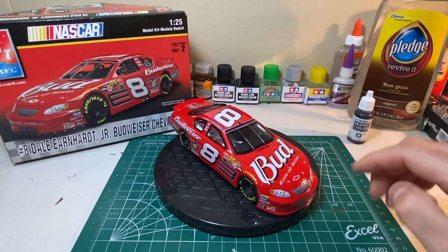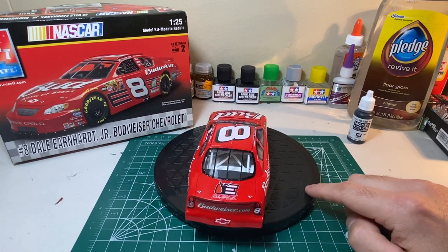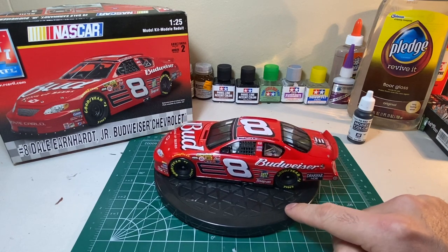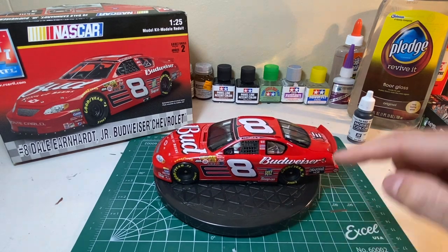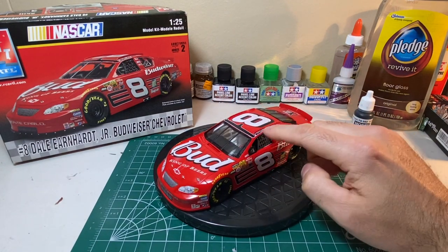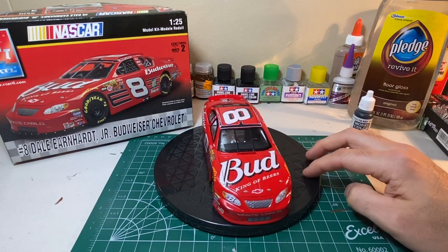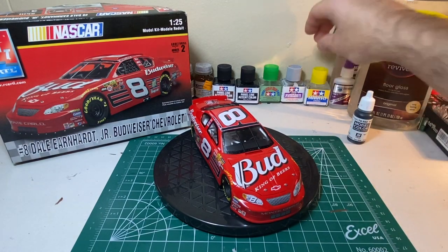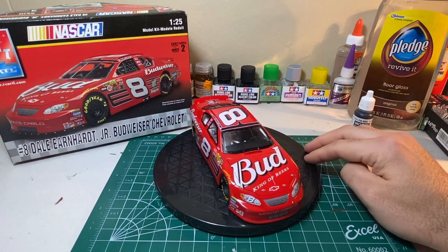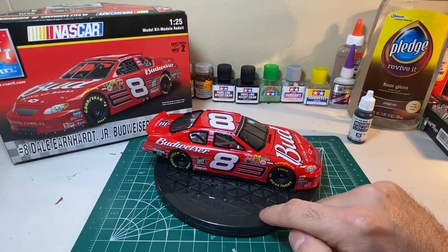The decals — as old as the kit was and having been stored out in the garage at my parents' place — I thought they were going to be trashed. But these decals actually came out pretty good. The only one that gave me a lot of trouble was the roof decal because there's a little lip where the roof is, and the decal had to go around it. The hood decal actually split going over it, so I had to reference a lot of videos. By using Mark Fit, getting the decal really loose and weakening it, I was able to get it into the creases. I had to do some touch-ups with paint but for my skill level I was really happy with how it turned out.